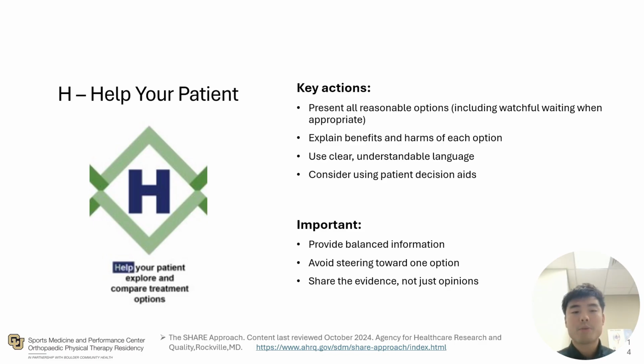The next step is to help your patients understand and explore treatment options. Once they're engaged, we can help them explore options. This means presenting all reasonable alternatives, including, when appropriate, the option to watchfully wait and do nothing for now. For each option, we explain both the potential harms and potential benefits. We use jargon-free language, and we help them navigate with patient-centered language. This is where patient aids can be incredibly helpful. These tools will be presented a little bit later on.